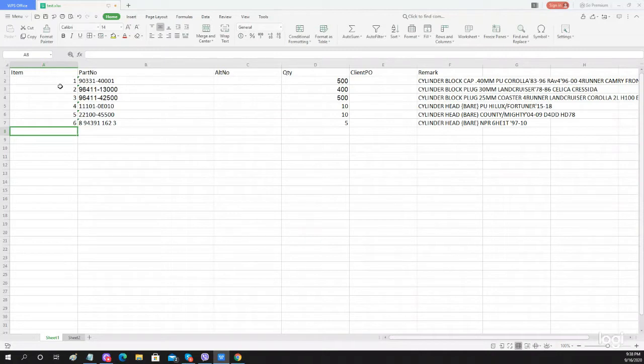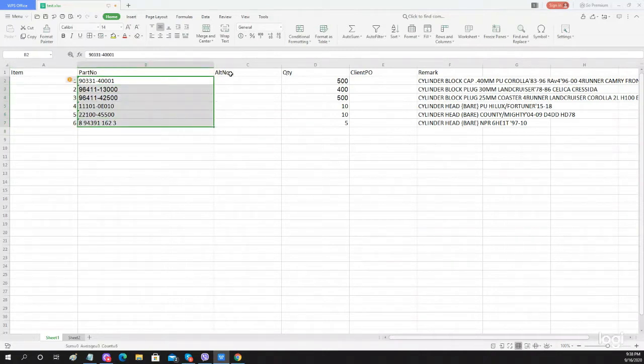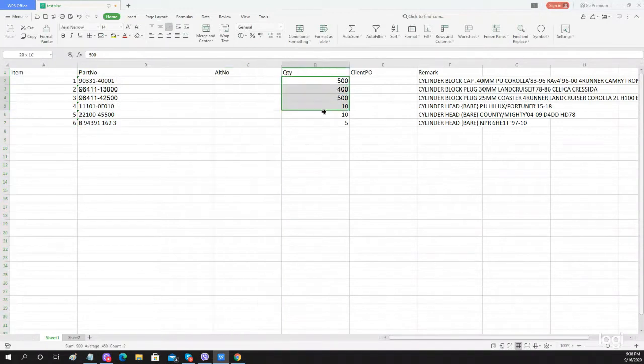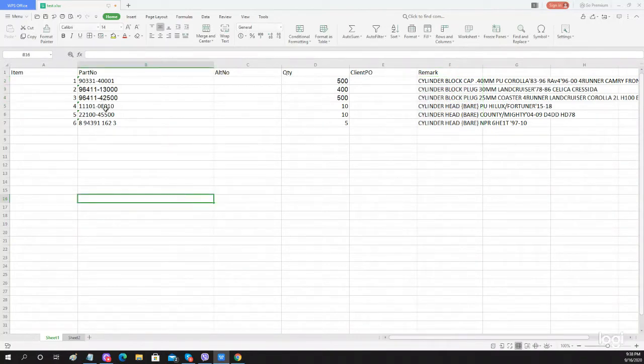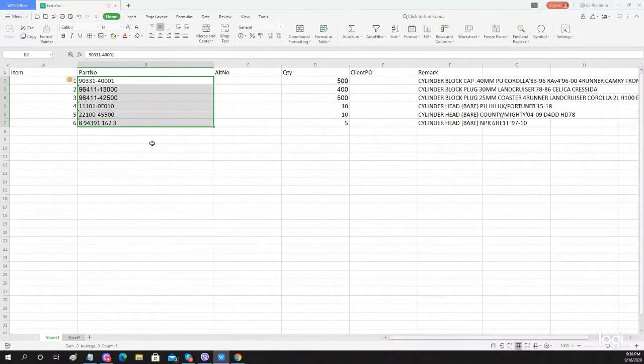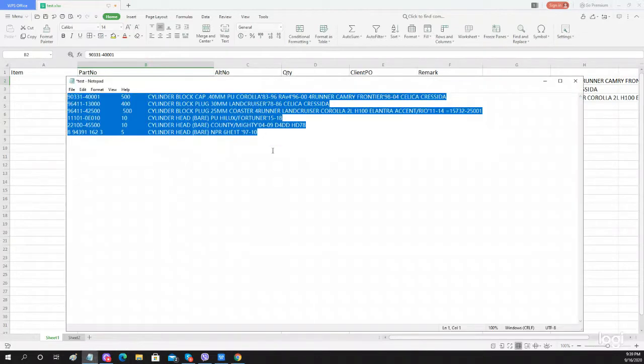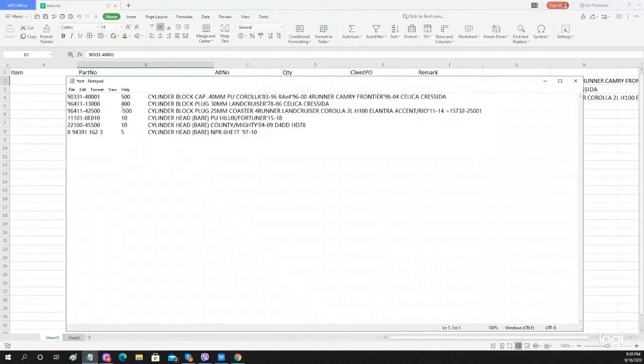So we have to put the number, serial number, OEM number, order number if we have it, and a quantity, client PO if we have it, and a remark. But in that, this is the file ready to import into the system. The system can recognize it. But personally, if we receive an inquiry like this, it's maybe much faster.